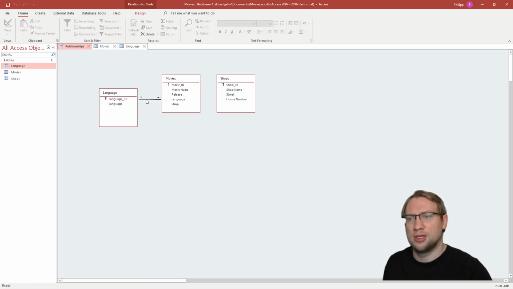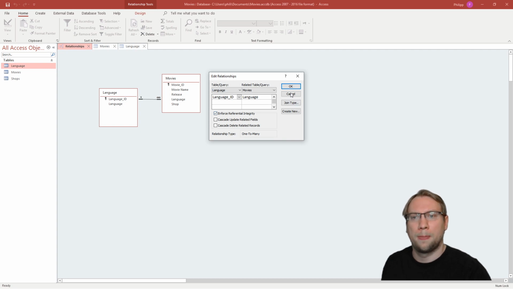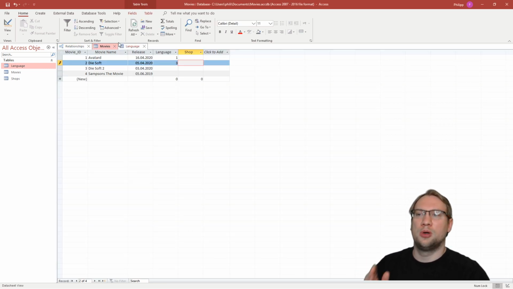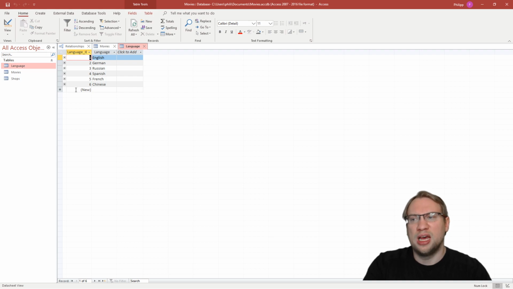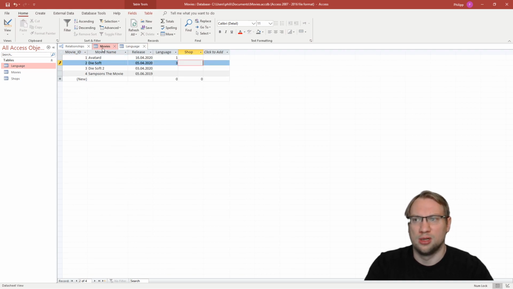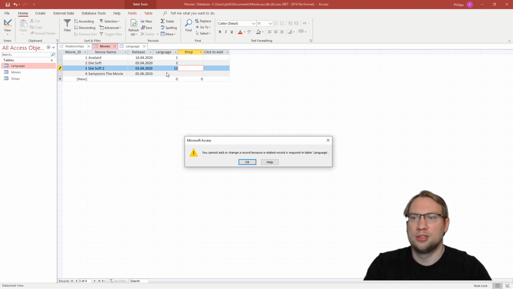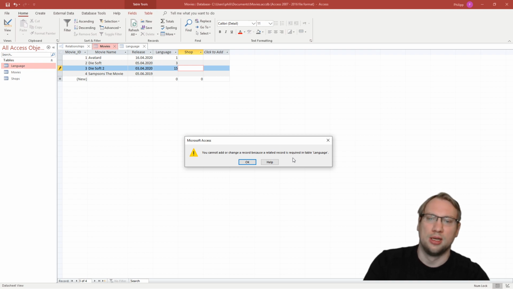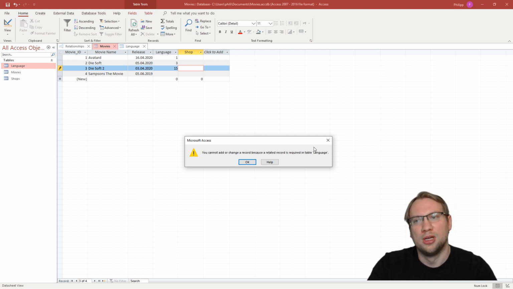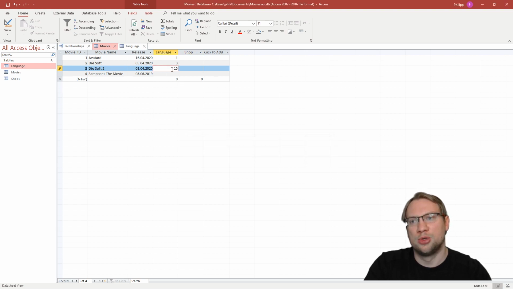The referential integrity, if you remember this here. Because of this, if I want to say, hey, a movie has number 7, 8, 9, 10, and so on. Let's say, hey, movie, you have the number 15. This should not be possible. You cannot add or change a record because a related record is required in the table language. So we do not have a language 15. So we have to choose a language 1 through 6. Let's also choose the 3.